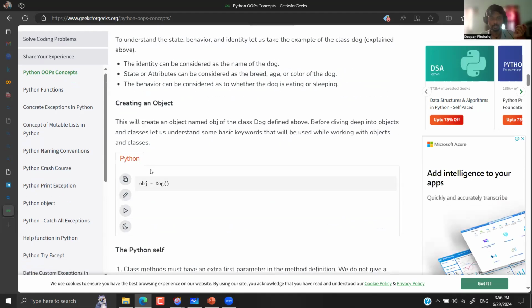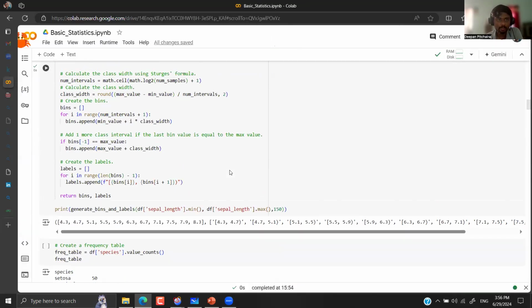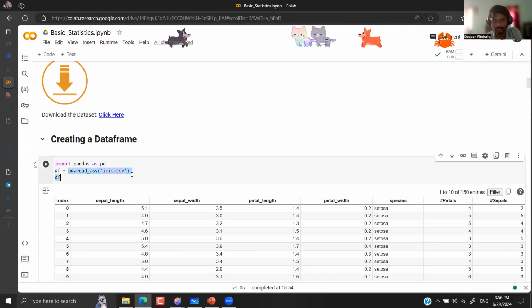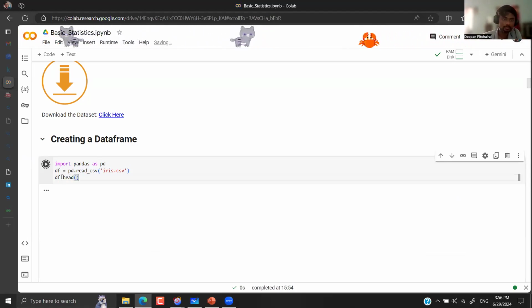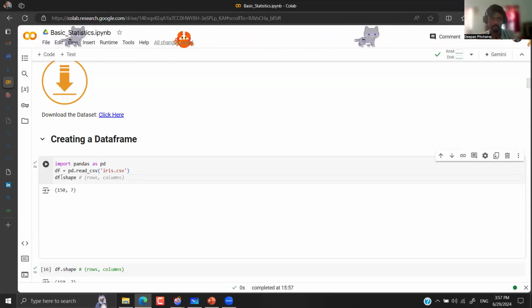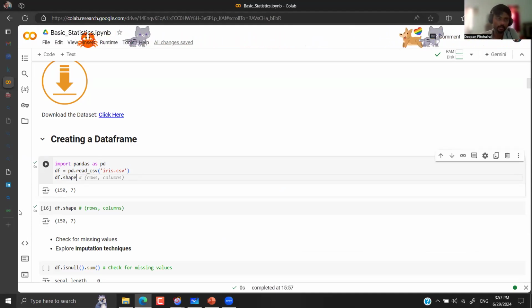And then how can we create an object? You can create an object just by calling the class and then storing it in a variable. In the case of this pandas data frame, all these methods are stored in the class blueprint, right? What I'm doing is creating a data frame with the help of a function in pandas. Now our object is ready here. This data frame is a kind of object, and the objects will have those methods, no? So you just need to call those methods, and then you can use its attributes. That is what I said about the car, the properties as well as the functions that are within that object.